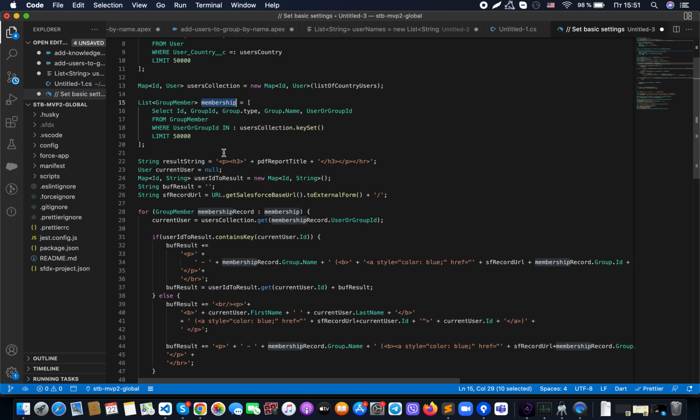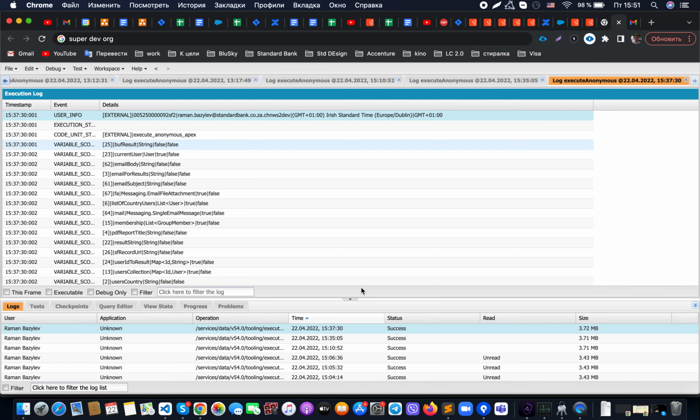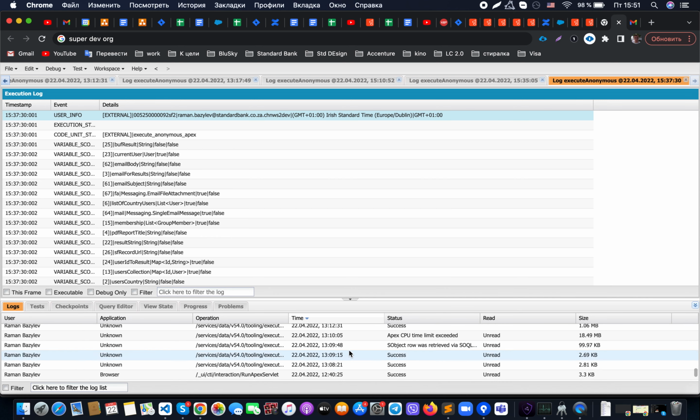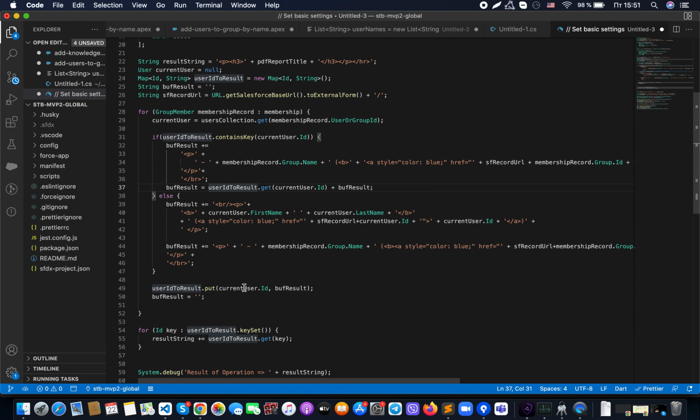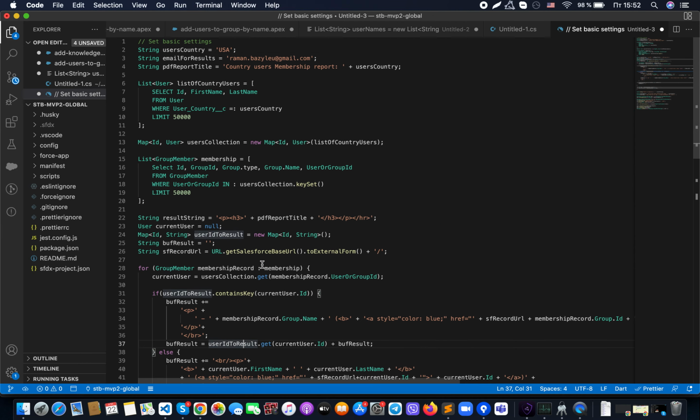But the problem that you might get is CPU, because in Salesforce, when you execute a for loop, sometimes it's a very big operation, and you will get the epic CPU time limit exceeded. So that's why it's better to convert all of the nested fors that you have in your code into one level for, and in that case you will get better productivity of your code, better performance, and it will work much faster.